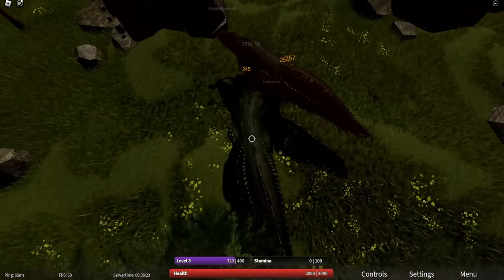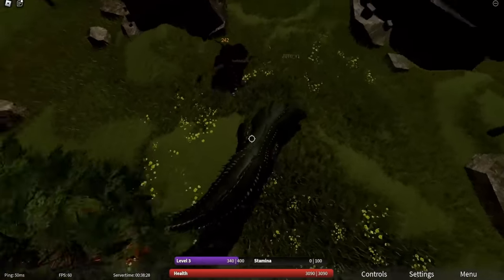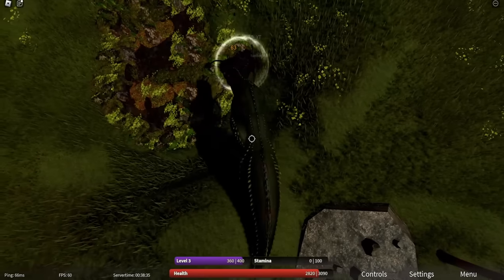All right, come here. All right, I hit both of them. I'm surprised this guy's not dead yet. Does he have like 1,000,000 HP or something? What? I got him so low. Oh, and he's blocking.